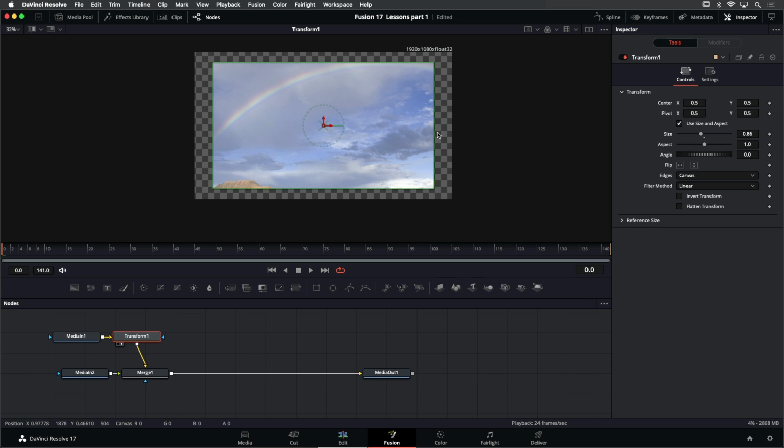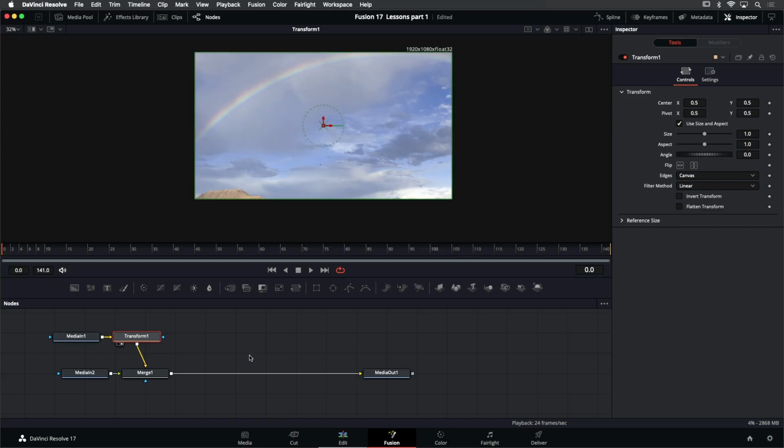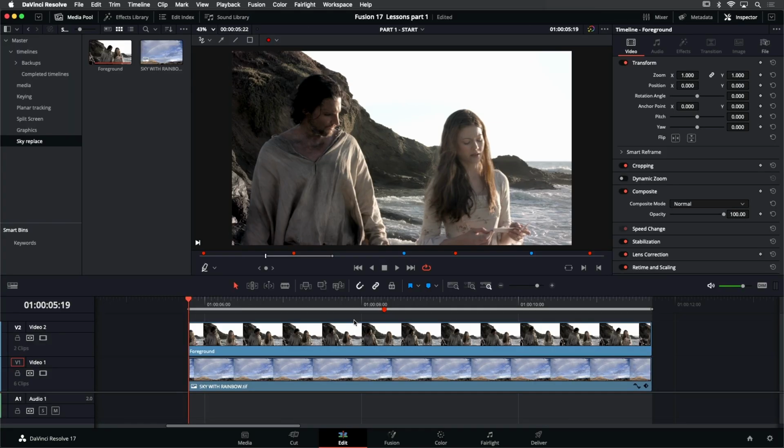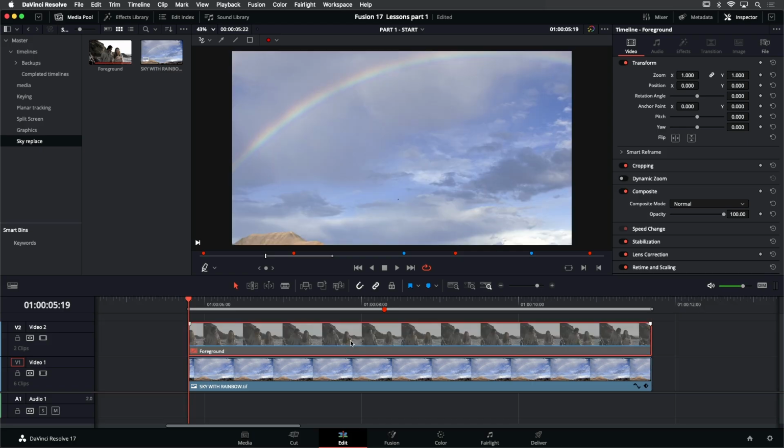Well, the image has been cropped, and that crop happened on the edit page. So what we're going to do is we're just going to reverse out of this and undo everything we did, and instead of actually making a new Fusion clip here, we're going to go ahead and disable the foreground, and then we're going to go directly to the Fusion page. What that'll do is that it will make a Fusion composition that matches the resolution of the clip that's in the timeline.